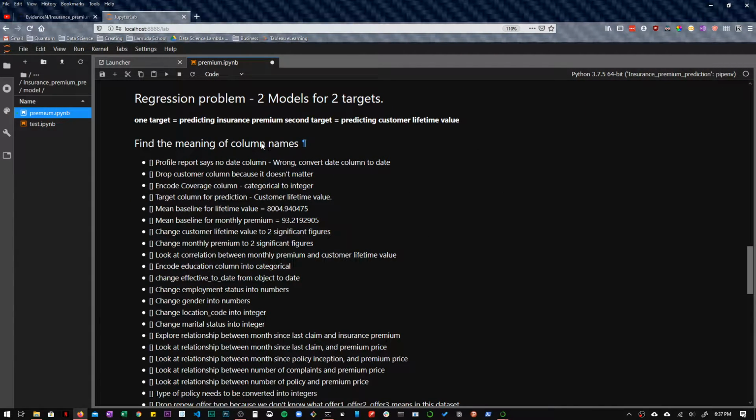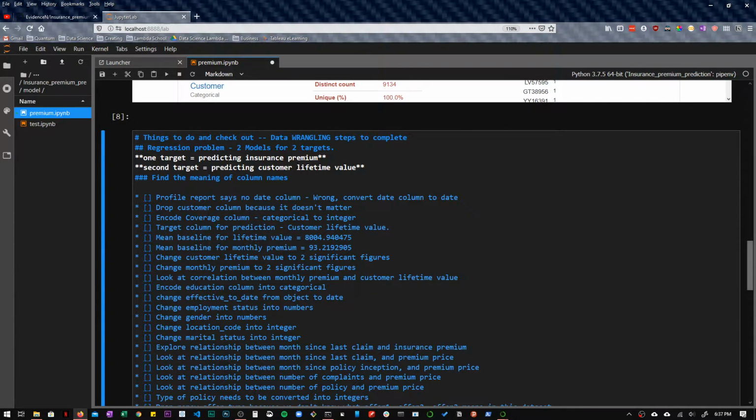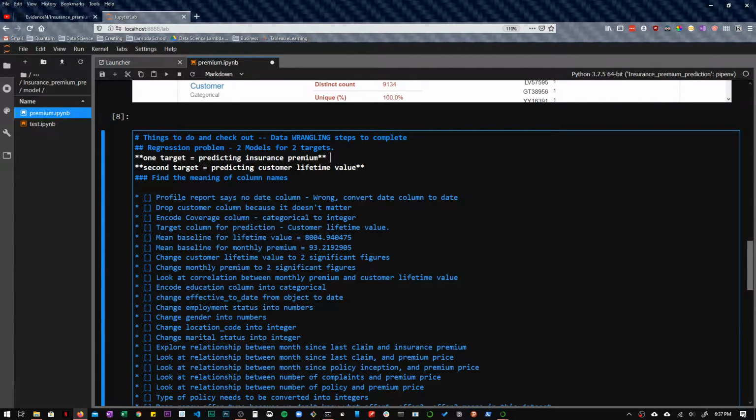So this is something else we want. We want to find the meaning of column names. We had two objectives of things we could do. One of the targets we could do is predicting the insurance premium.